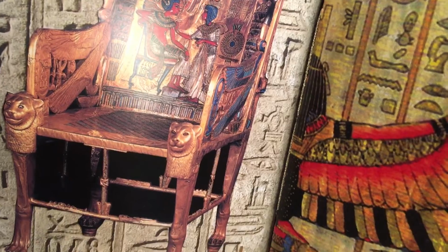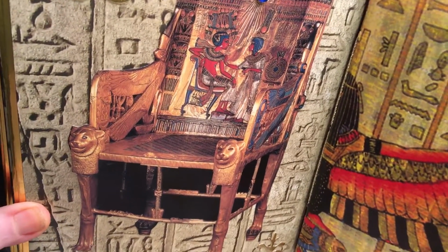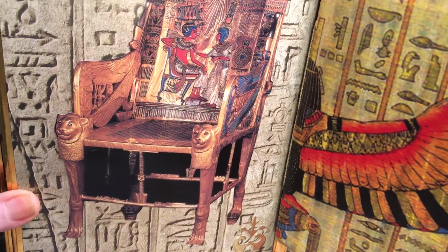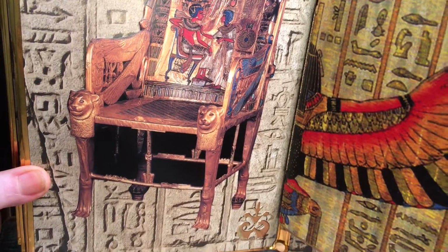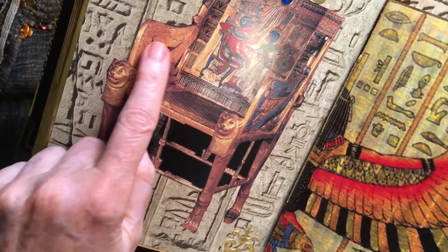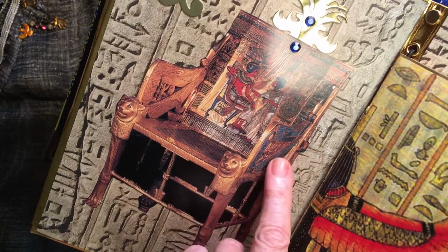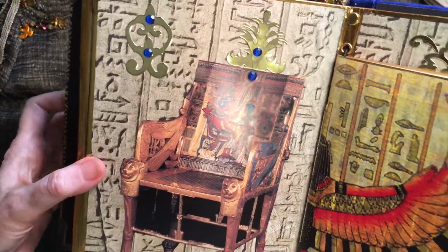This is just stunning. I'd love to own a chair like that. Well, a throne like that. But not only the painting on it, but the workmanship of the actual construction of it is just gorgeous. It's got all these carved wings, and then they've painted them on the outside. So all of this is carved into it. It's just stunning.